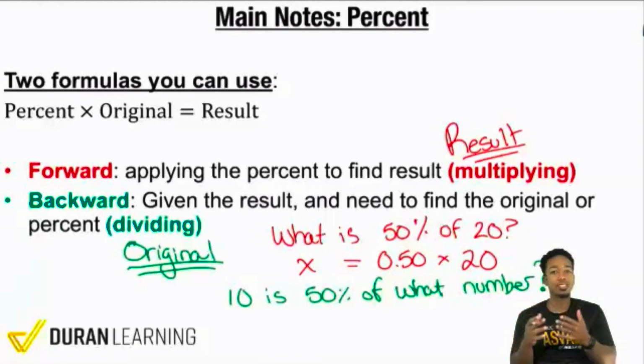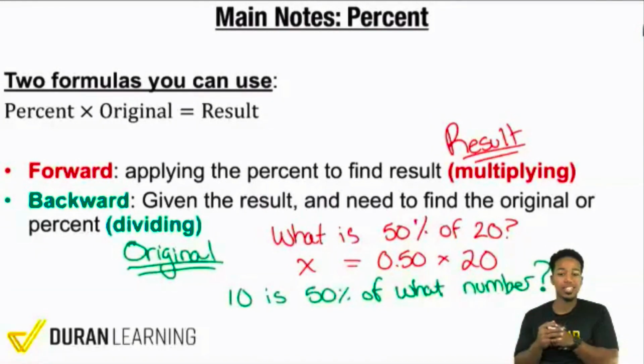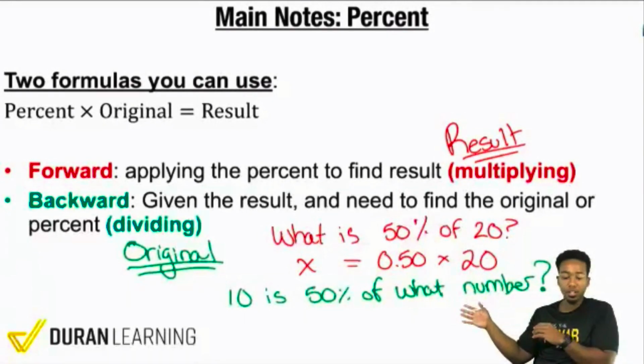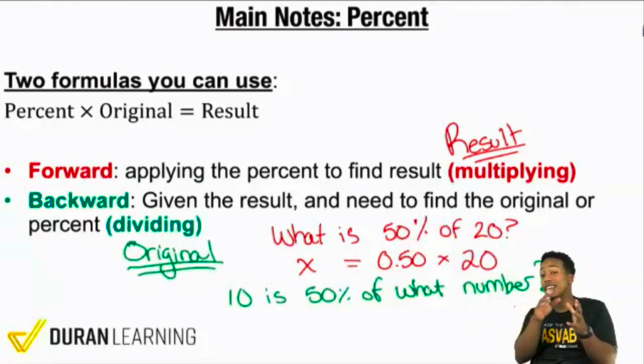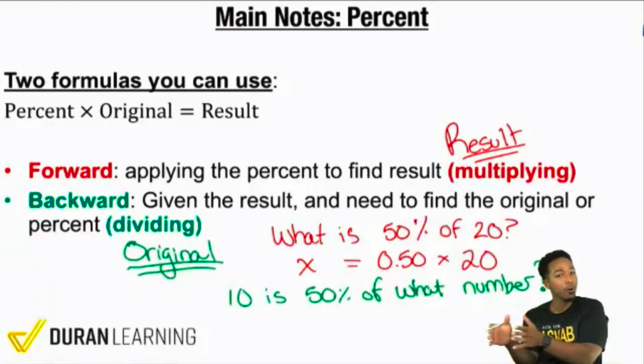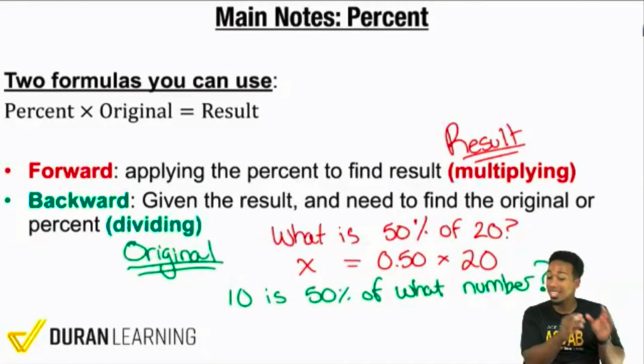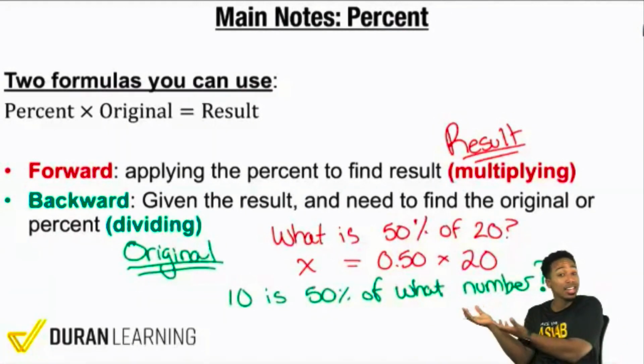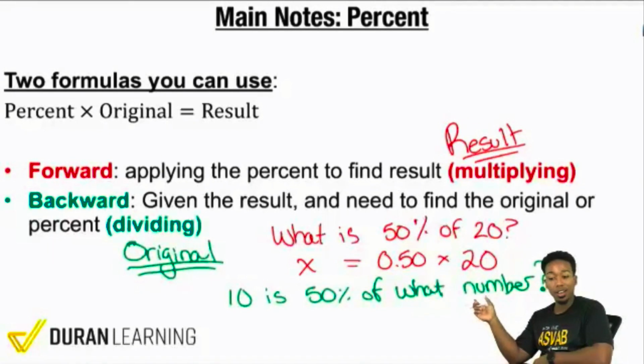We're going to have plenty of examples. I'm going to show you plenty of ways to do this. We're going to get plenty of practice time. We're going to feel really good about it. But before we begin, are we feeling pretty good about this so far? Being able to identify if we're going forward or going backwards, that's really the first step. Not the calculation, not the mental math. It's really just identifying. So are we feeling a little comfortable with this?